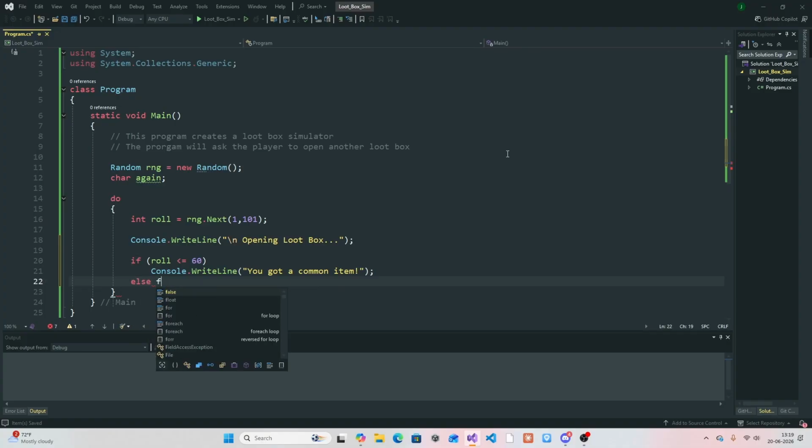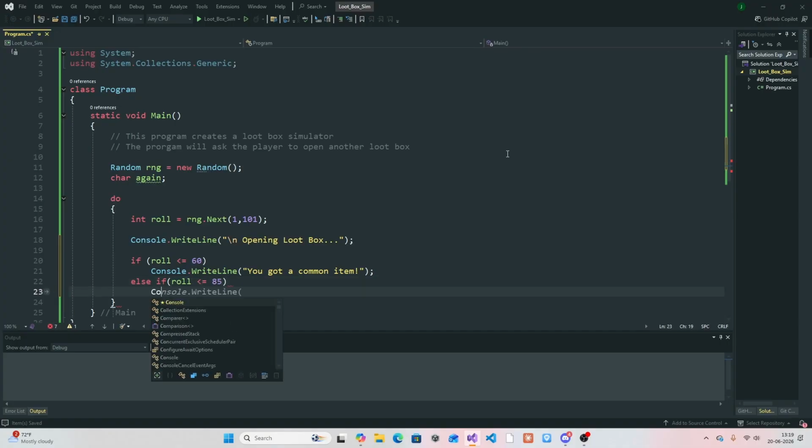Else if roll is less or equal than 85, you get a rare item.